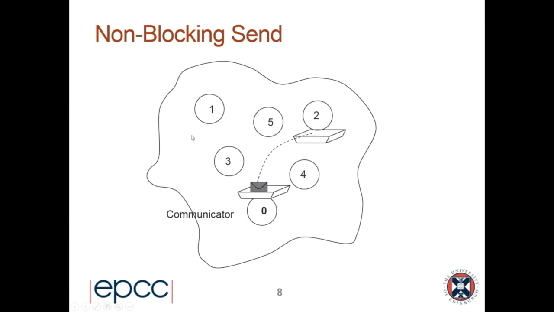And so a non-blocking send is a bit like having an outbox. The analogy isn't perfect, but rather than saying, please send this message, and me waiting synchronously, consider the synchronous send, because synchronous send is the one which has the obvious problem for deadlock. Synchronous send would normally wait for it to complete. A non-blocking send is a bit like having an outbox and saying, look, there's my message. Could you please deliver it sometime in the future?